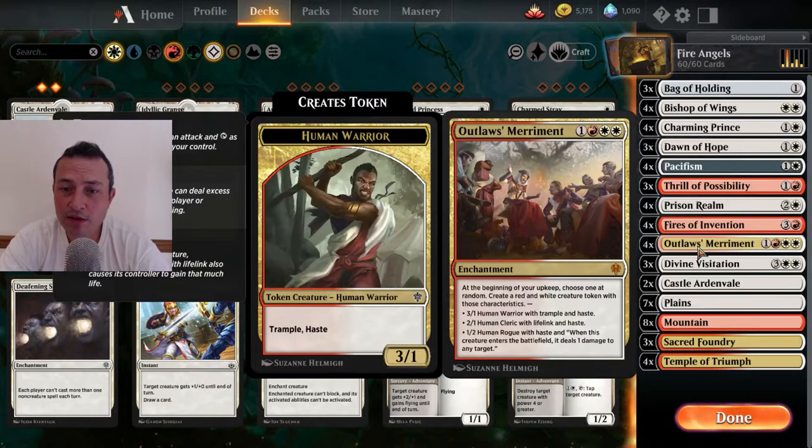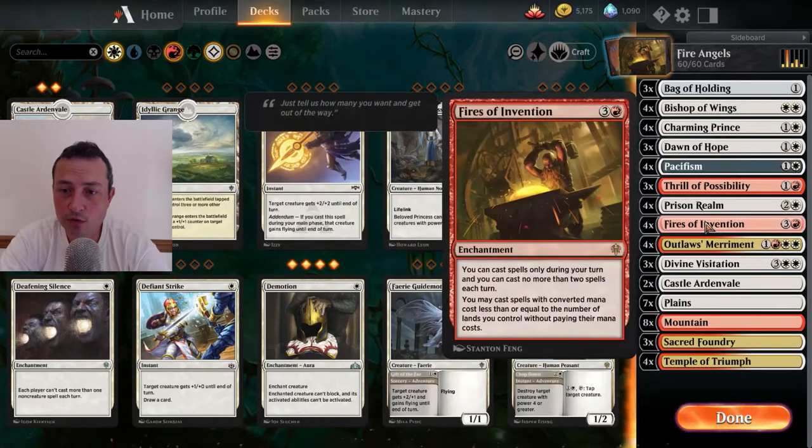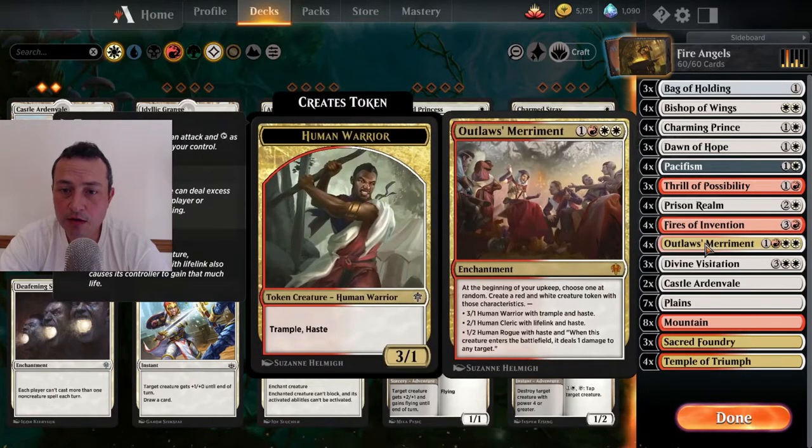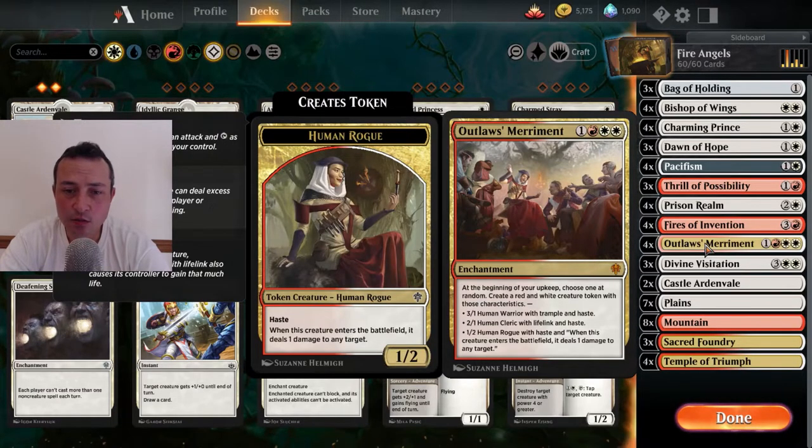But when you pair this with Divine Visitation, instead of getting one of those tokens, you get a 4-4 white angel. And what I love about how this works with Fires of Invention, say you're up on turn 4, you drop your Fires of Invention, and you can immediately drop your Outlaw's Merriment. So you're spending 8 mana with only 4 lands out. It's a really quick turnaround.